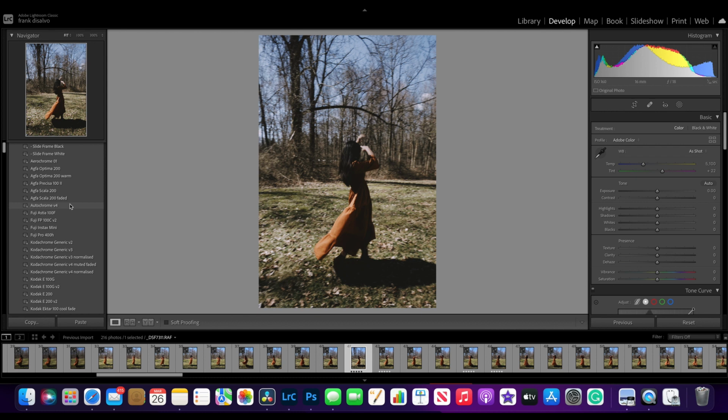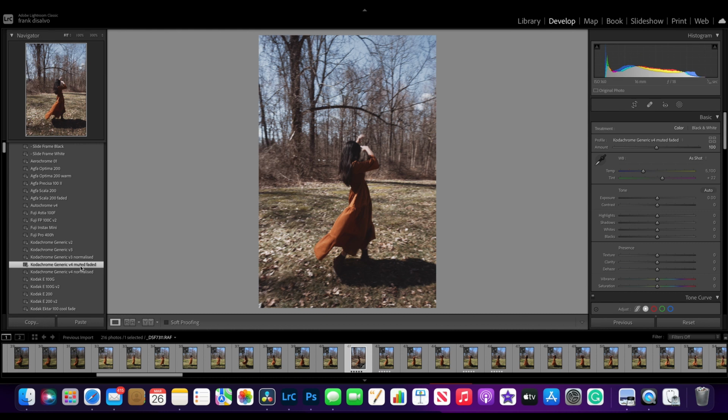So just kind of hovering over, let's see. I find I tend to go to this Kodachrome Generic V Muted Faded 4 a lot. I don't know, that's just the one that I tend to use the most often. So let's just start off with that one. And let's see where that can take us.